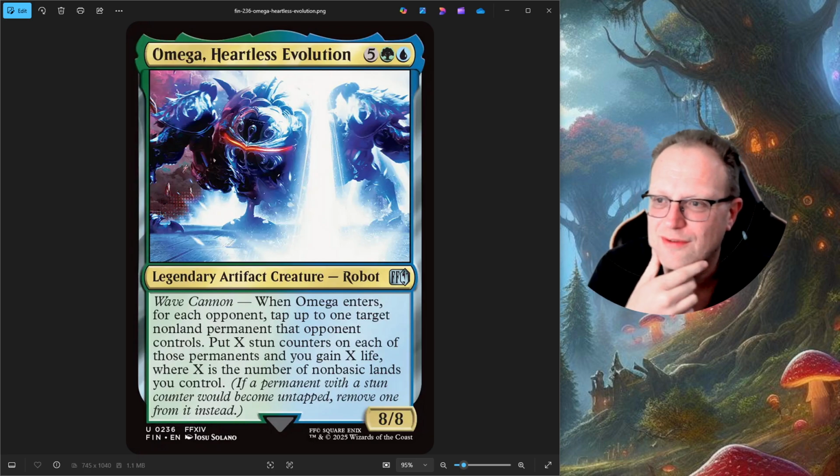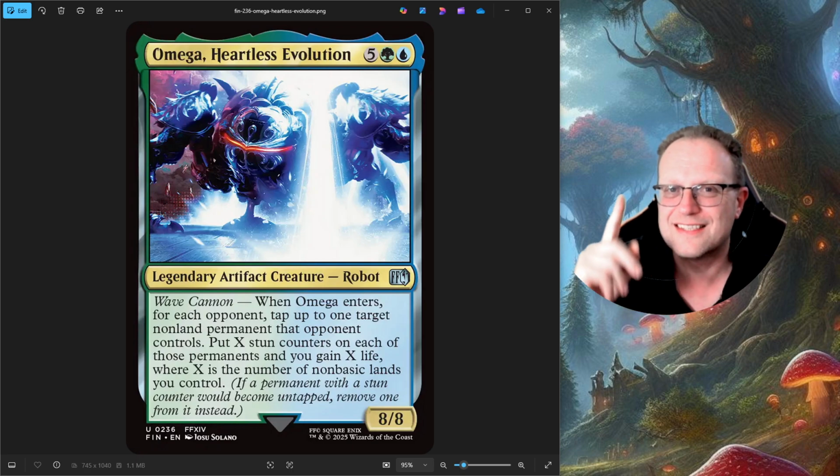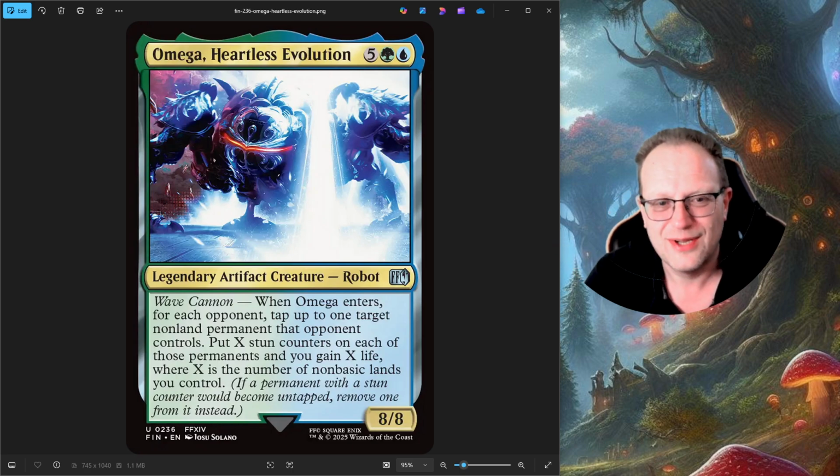And the easiest way to take advantage of it is probably having a whole load of haste creatures. But we haven't got red. However, green does have a lot of haste creatures. So here we go. Here's my slightly twisty-turvy take on Omega for today's video.